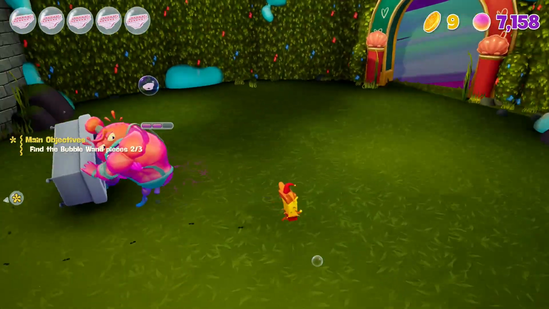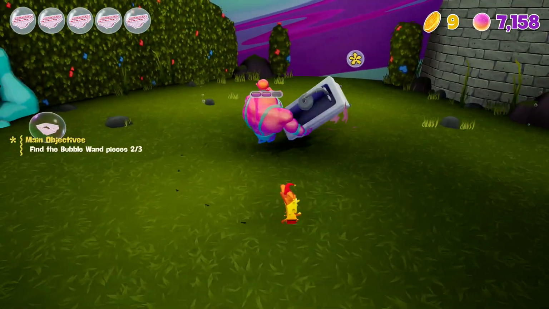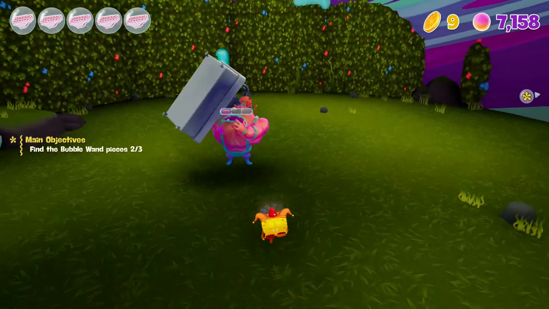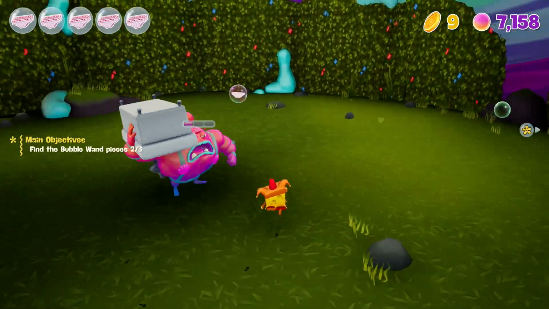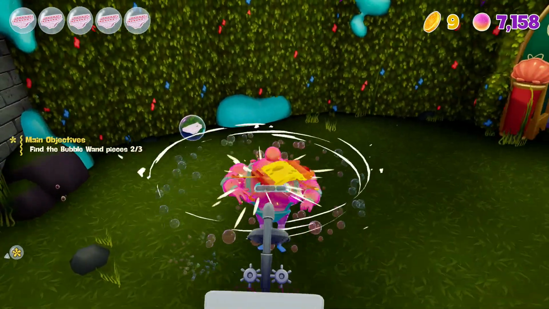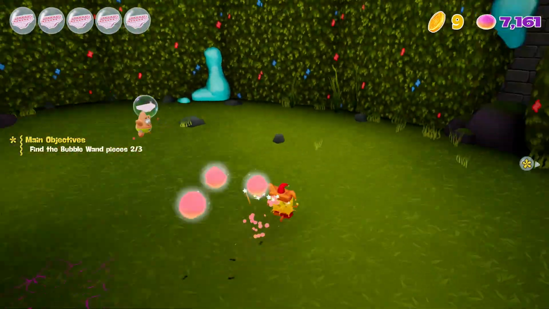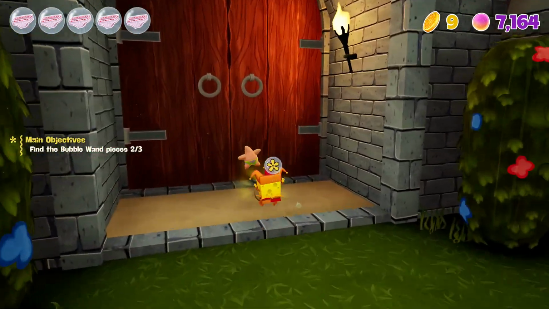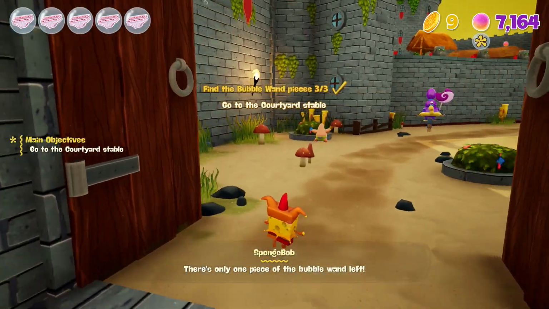That guy defeated two enemies for me. Well, one enemy, but they were technically two enemies when they become one big one if you combine them, so... You know what I mean. And... Boom! Another piece of the wand, Patrick! There it is. There's one piece of the bubble wand left!